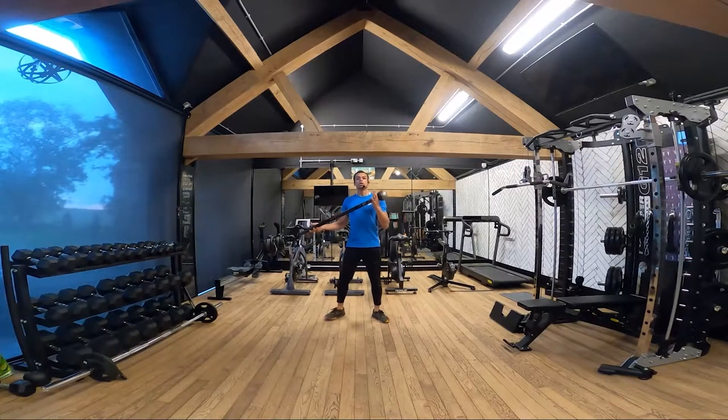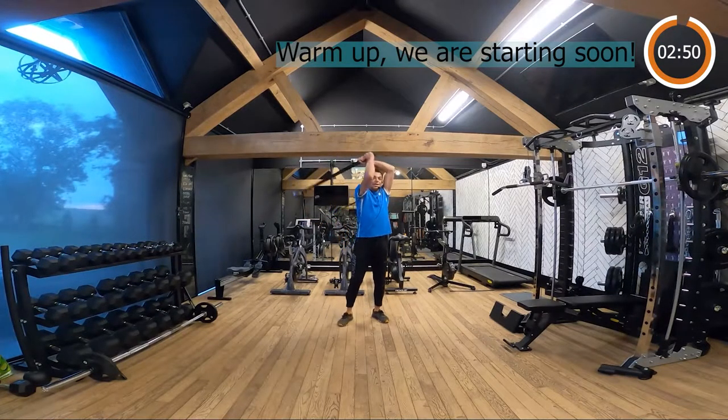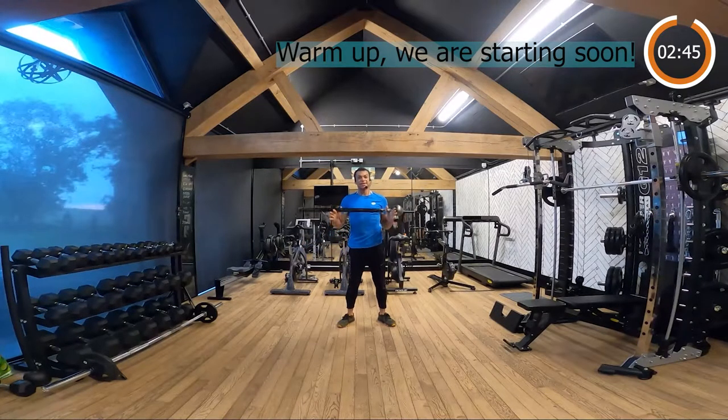Today we train with the Mace Bell. Don't do crazy things with it because it's very heavy, so you have to take precautions when you use it. It's a very good piece of equipment. You can rebalance your core, pelvis and back, and strengthen your shoulders. It's very versatile. Don't use it if there are a lot of people around you or in a flat, because it's very easy to break something. So yes, let's get the party started.